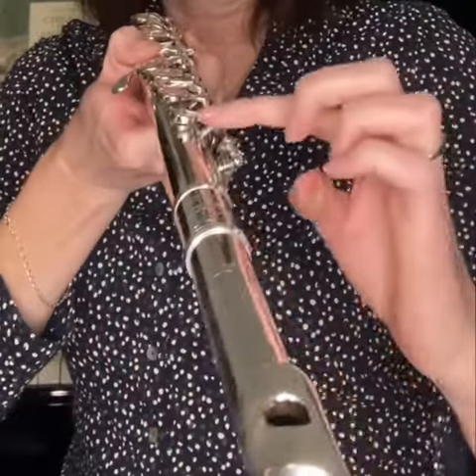Try not to grip too hard with the keys here. Push and twist together, but leave the head joint out by half a centimetre. Your flute is built to be out by half a centimetre for tuning. Look along the flute, close one eye, and line up the first key with the hole on the flute. It's really important to get that exact, because this is the heavy part of the flute and it will affect the balance if it's not lined up carefully.